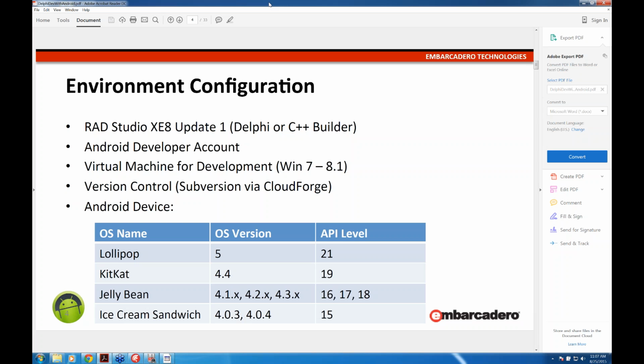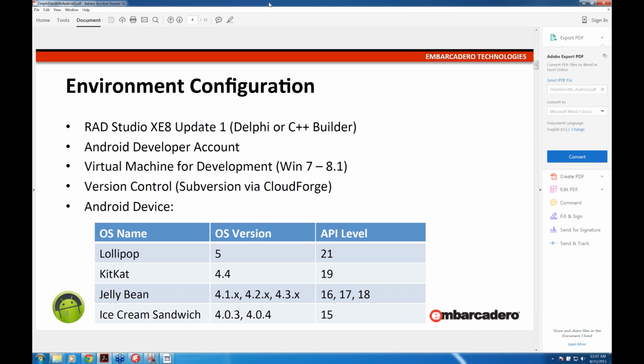Again, depending on the projects you're using or testing it out on, one thing I can encourage you to do is have a look at CloudForge. CloudForge is a cloud-based subversion repository that you can go and create your own account for and access. So if you want to test out CloudForge, I certainly encourage you to do that. The IDE and RAD Studio itself also supports Git and Mercurial, so you can also use those distributed version control systems.